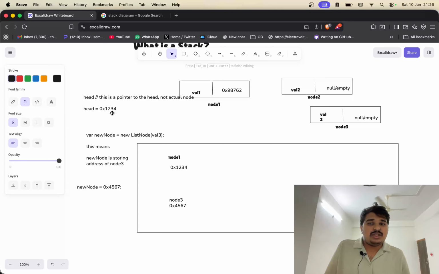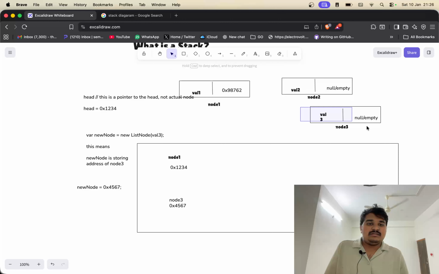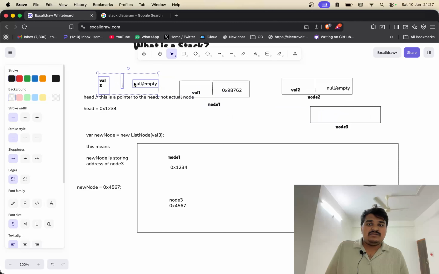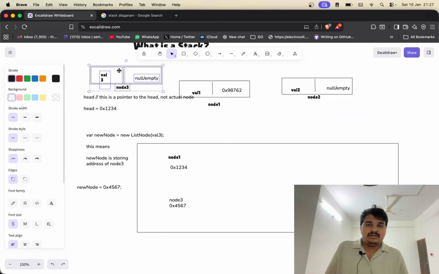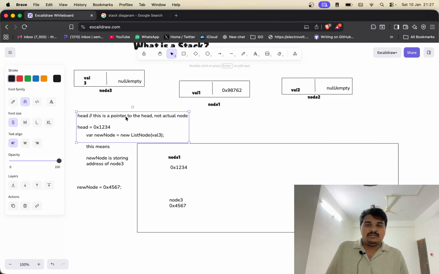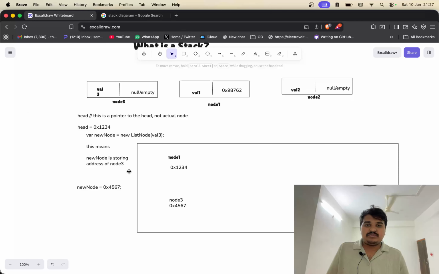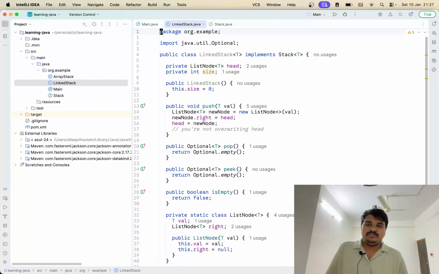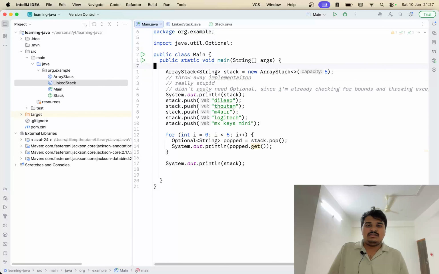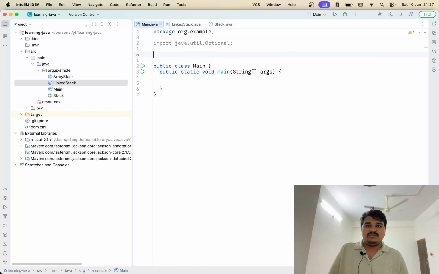Okay, now let's see. Okay, now this is supposed to be inserted in front of this one. Okay, now this is how it's supposed to work. Okay, now what is happening here? Let's do now. Okay, let's write a simple linked list. Okay, now let's go deep into this stuff.